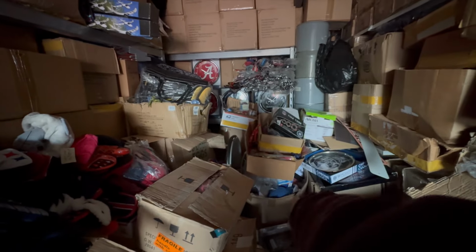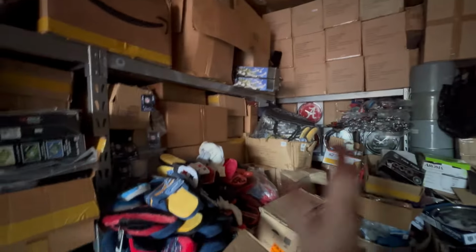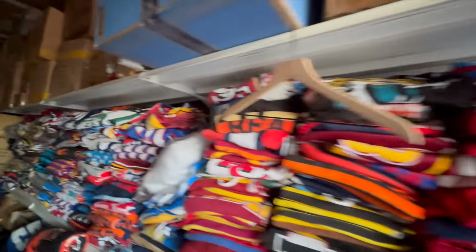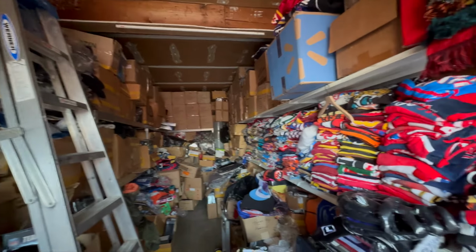This side has a bunch of hats, but they're more or less kids' hats. I would show you all those hats, but they're Velcro style hats. If anybody likes those dad Velcro hats, I got your back on some good deals and steals. There are some kids' ones and some adult ones. I can show you all those. If you do like those, just let me know, and I can put them up on eBay. I have a bunch of stuff, guys. I'm super excited to give it to y'all.